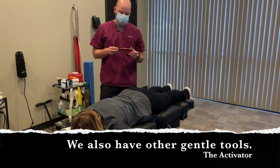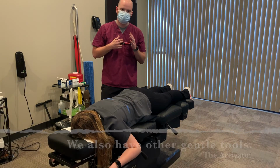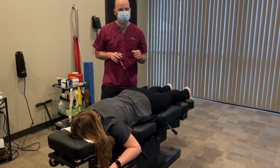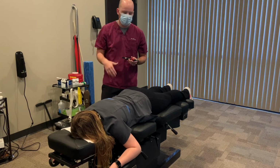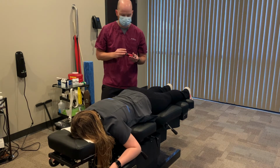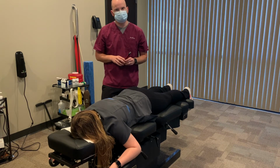The other one is using an instrument. This instrument is called the activator, and this works by speed. So you hold a little pressure, and then it gets motion into the joint with the speed, so you don't have to use as much. I use this a little bit more in the cervical spine, but you can use it anywhere throughout the spine. It has some different settings on it, different things based on that.